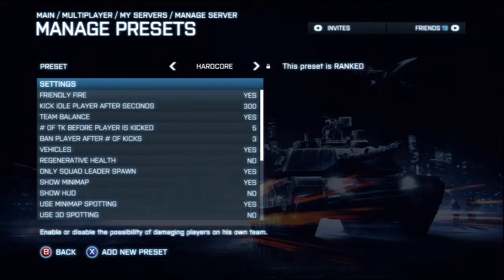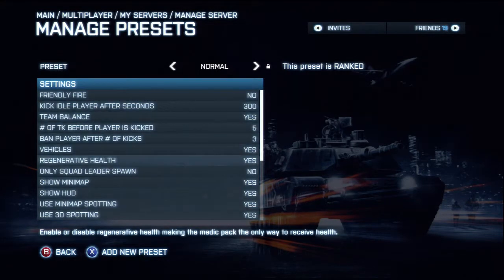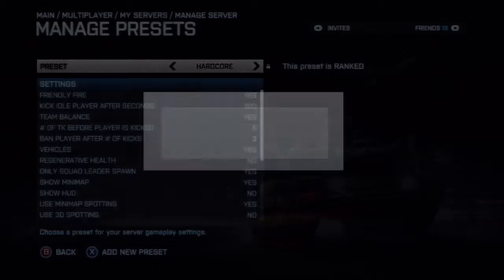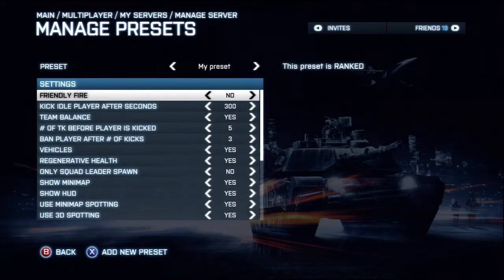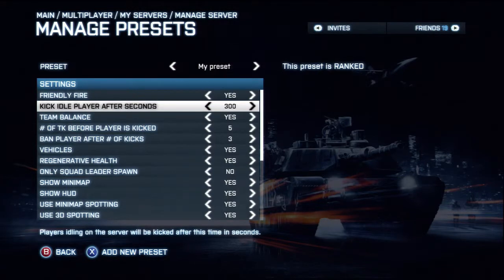Manage presets. This is just where you, I don't know if you can edit these, because I'm pressing A on these and I can't actually change them. So you can go through the presets here, and then you can add a new preset. So we'll call this "my preset", go into it, and here you can change it. So friendly fire, yes, team kick after seconds, etc.